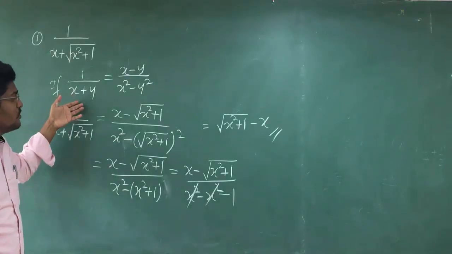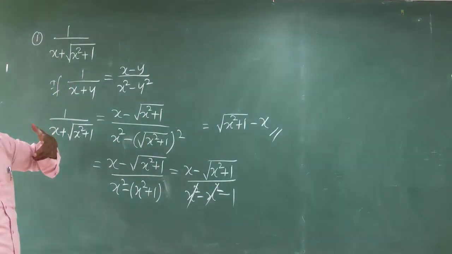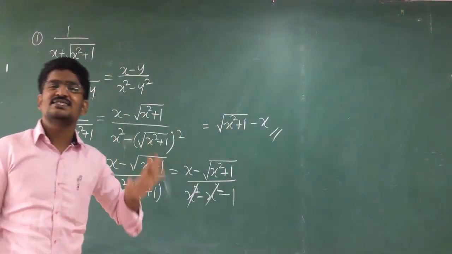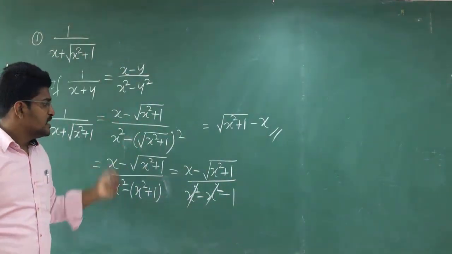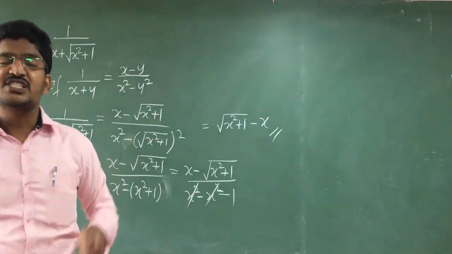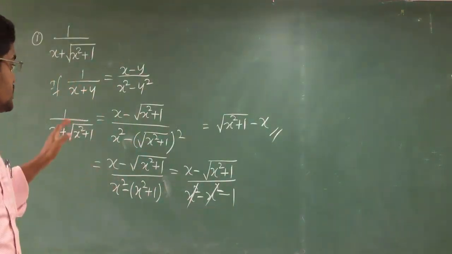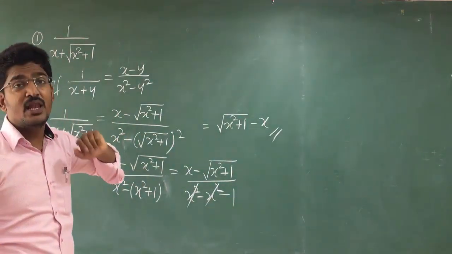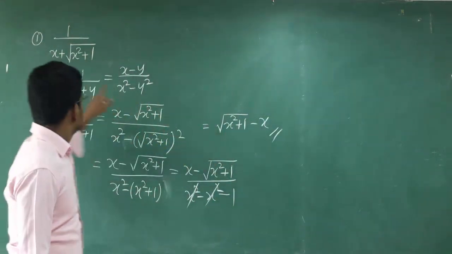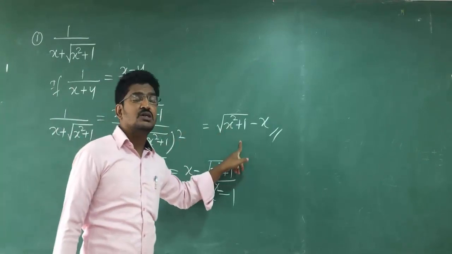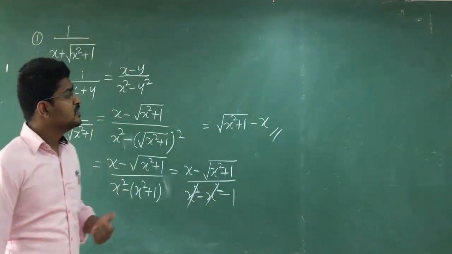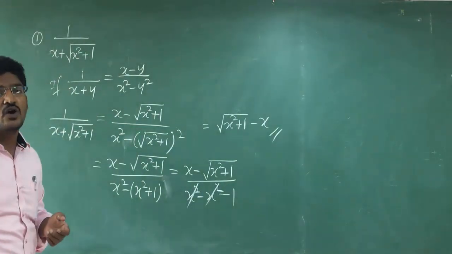If you know this formula directly, you can write it. That is also one of the things. But just for the understanding of this type of problem, I am solving each and every step. Clear? I am telling you directly, you must be capable of writing this one. By simplifying this, directly you must go for this. That capability you must have. Clear? Then it will be very easy for solving.